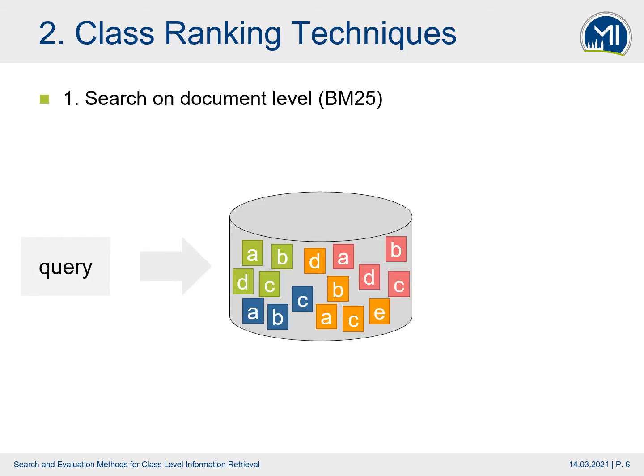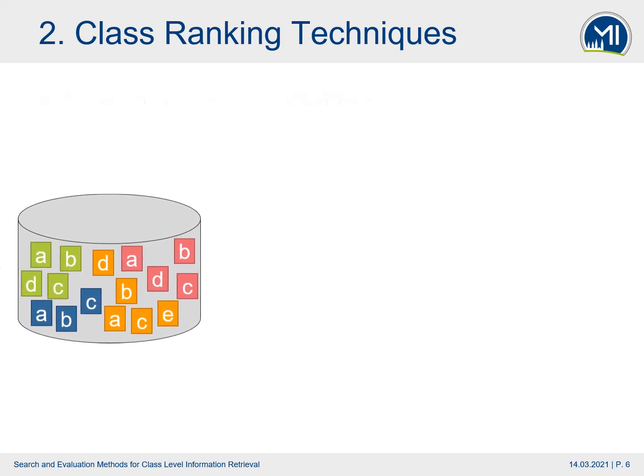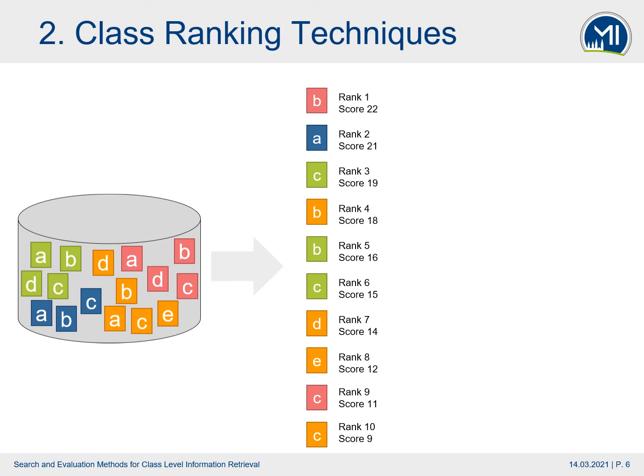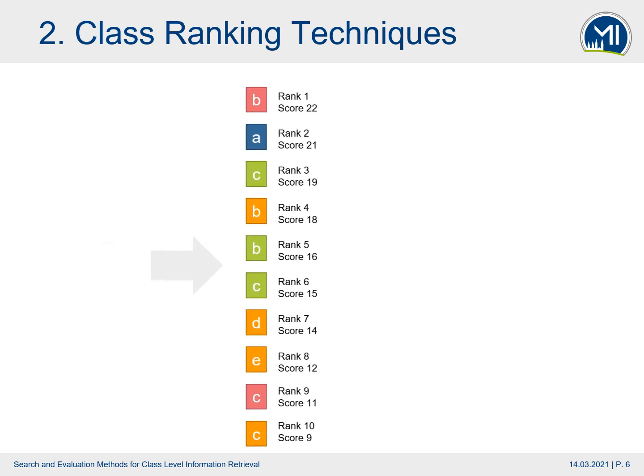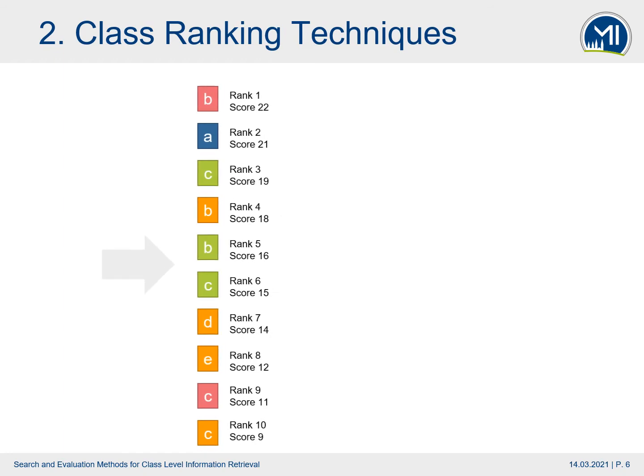In this second section, we describe the applied voting techniques. For a ranking on class level, first a search on document level is done. In this paper, we get a ranking by applying the BM25 scoring function. The resulting documents vote for their class, in our case for their journal. Applied voting techniques in this paper are demonstrated next.